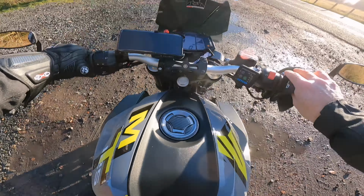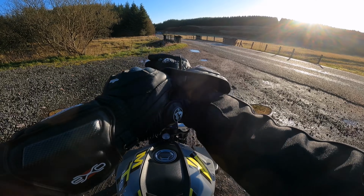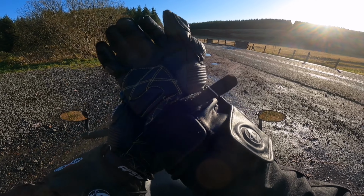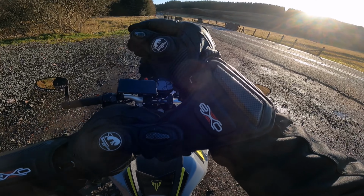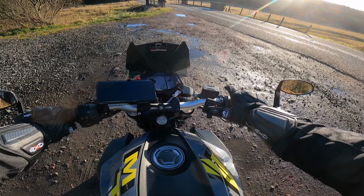Still got a wee bit of a groin strain, so I'm going to throw my leg over the back of the bike, which I hate doing, with a tail bag on, because the amount of times I've caught my foot and nearly decked it is too many. Oh, get these heated grips back on.